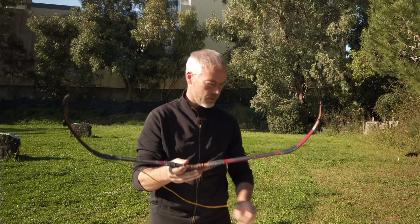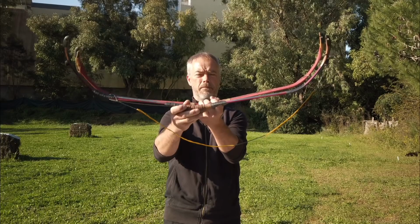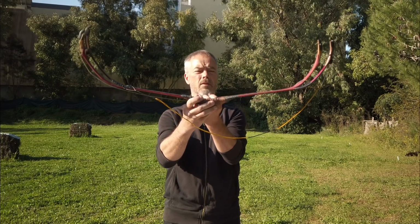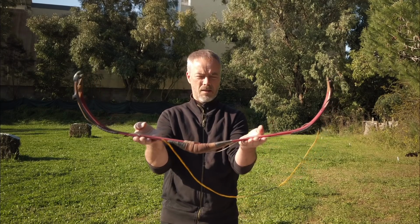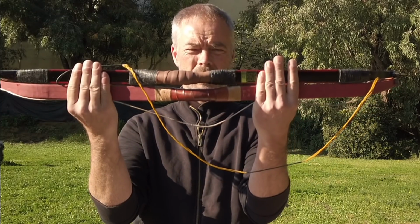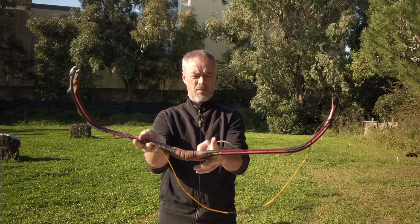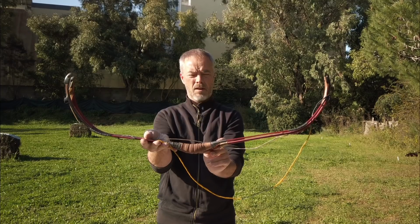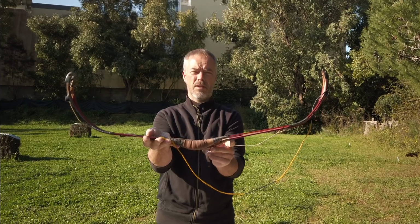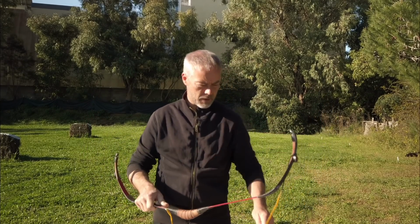But this bow is asymmetrical. So what does that mean? This is the normal Krabby. This is the asymmetrical one. So you see when I bring the nocks together, then you can see where the arrow pass is. The arrow pass of the normal Krabby is here, and the arrow pass of the asymmetrical one is here. So we have a good inch, I would say, of asymmetry in this bow. Yeah, just joking. As the rest is the same, we can go very quickly through it.